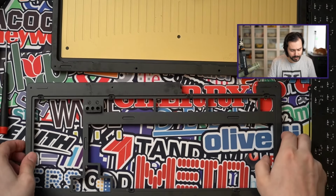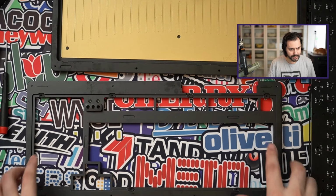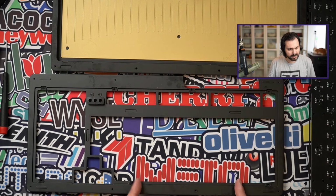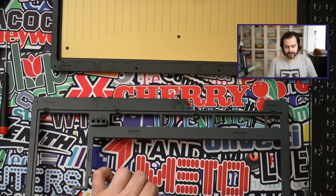And yeah, that's it. We've got a solid amount of screw points. We got four on the bottom, four on the top. Again, no mount points anywhere near the space bar. The mount points are clean. The top mount feels good. And to be fair, the top mount feels better than top mount because I kept thinking this was gasket mount like an idiot.